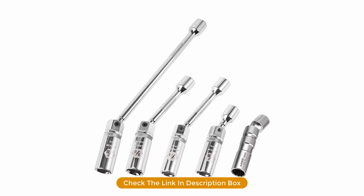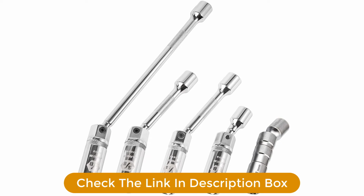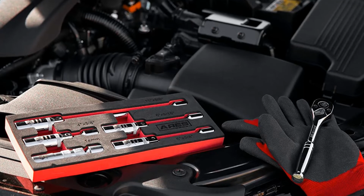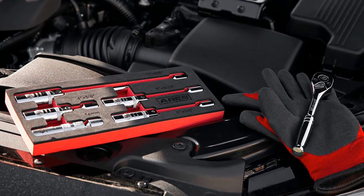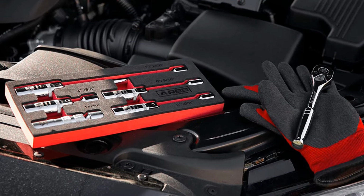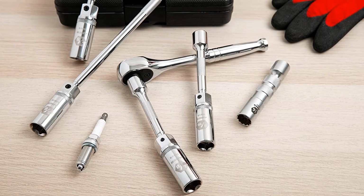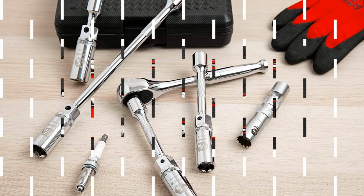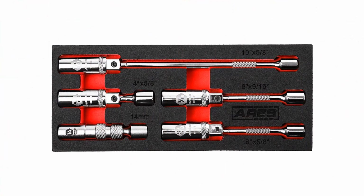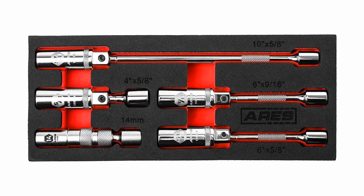Each spark plug socket has 360-degree swivel action for maximum flexibility, while the 5 sizes give you the extra reach you need for tight spots on a wide variety of applications. The socket's interior magnets retain and protect the spark plug for easier installation. Pros: plenty of lengths, a trio of sizes, dandy case. Cons: not everyone likes swivels.